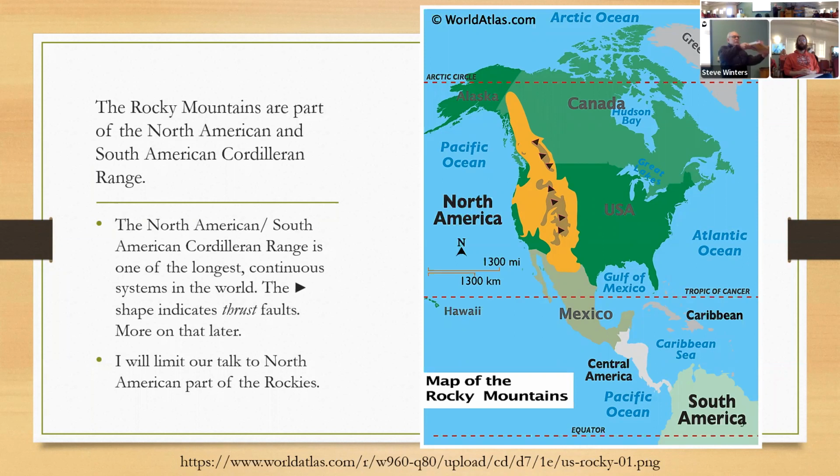That's where one block of earth slides up over another one. And there are lots of thrust fault indicators in this map. In fact, the North American Rocky Mountains are probably characterized by this structural geologic process called thrust faulting. I'll talk a lot more about that later.